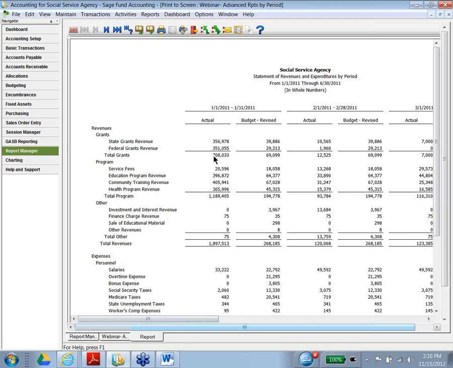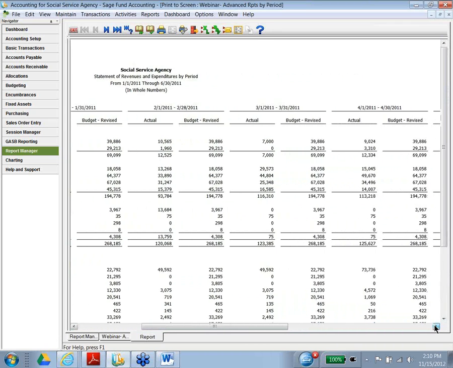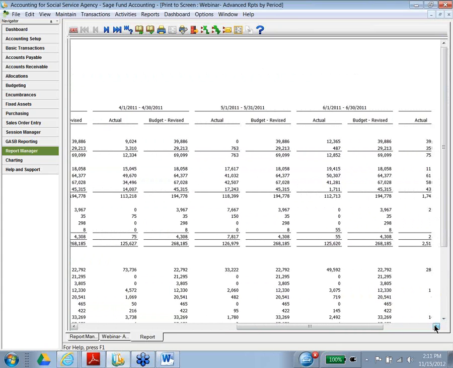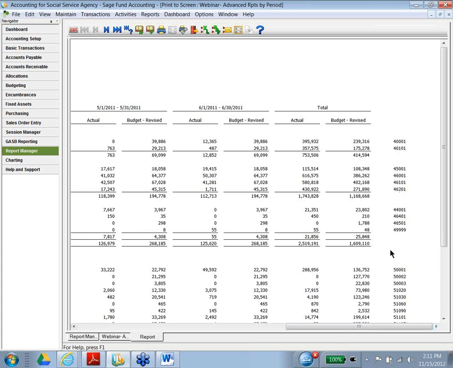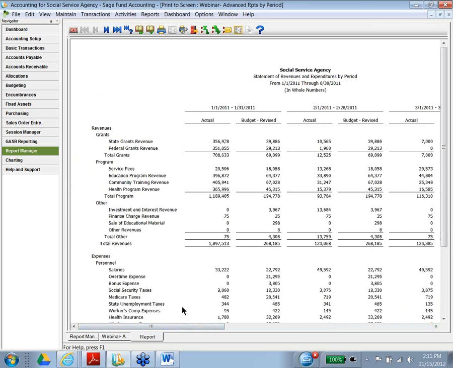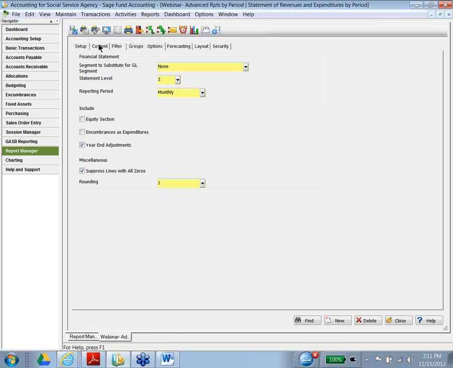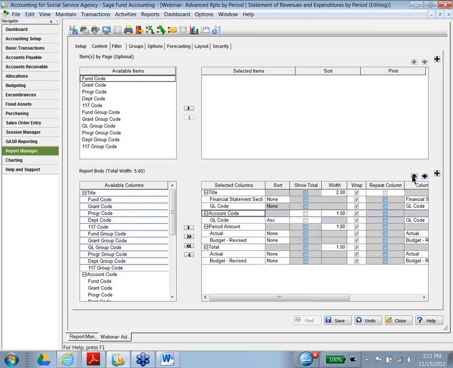So this is by period, okay? So month of January, month of February, March, April, May, June, and total. I just put the GL codes here for edification. You can put it wherever you want. You can probably put them here, which makes more sense. In fact, why don't we do that? Let us move the GL codes up. Grab the whole thing and move it up right under title GL.